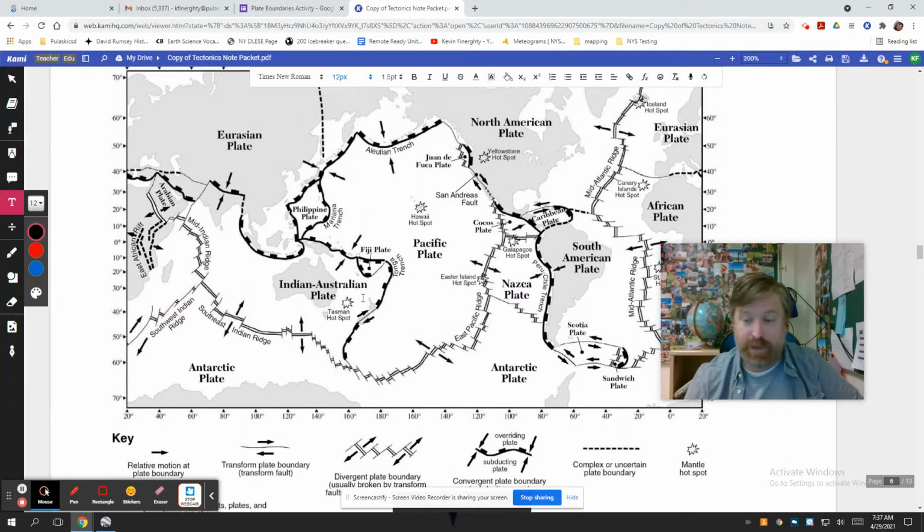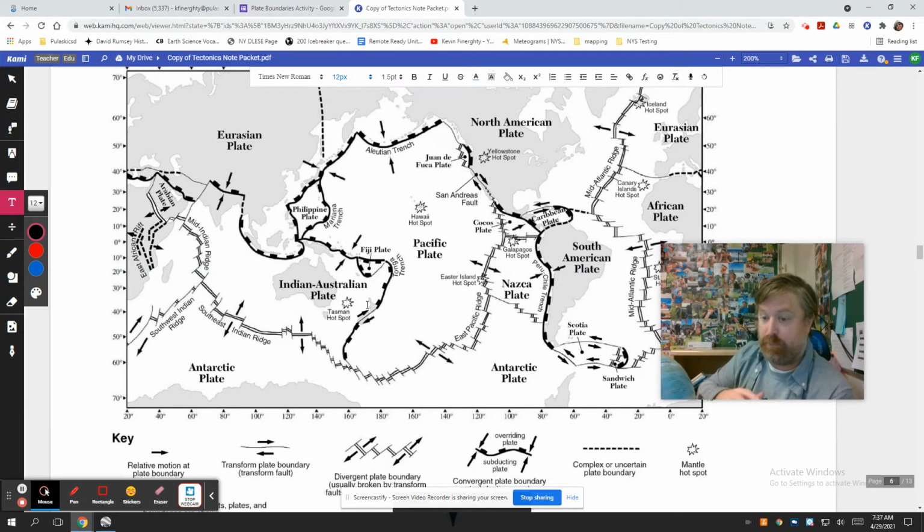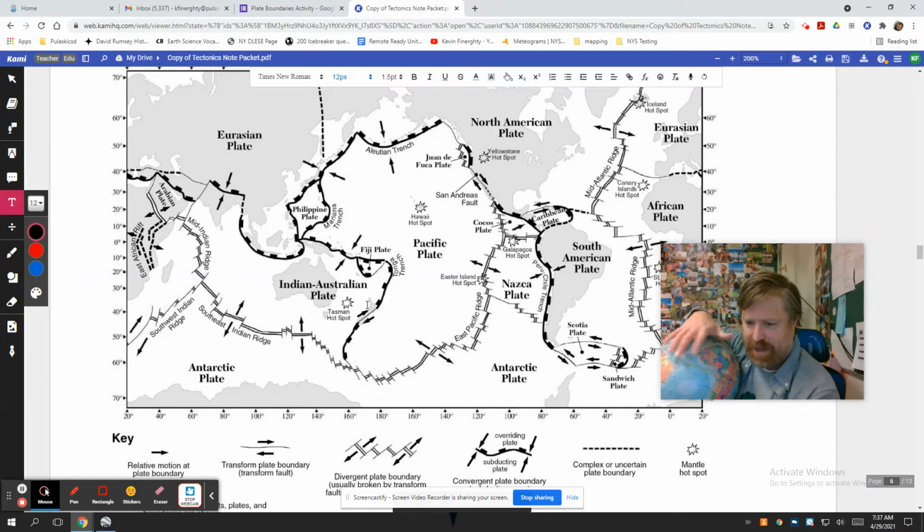And really, this is like day one of Earth science, where we're trying to figure out why the Earth really looks like this. This lesson, over the next couple of videos, is probably the biggest thing in terms of why the Earth looks this way. Why are there these mountain ranges and these mountain ranges and these mountain ranges? Why are the oceans shaped like this? Why do South America and Africa kind of look like they maybe lived together at one point? They did.